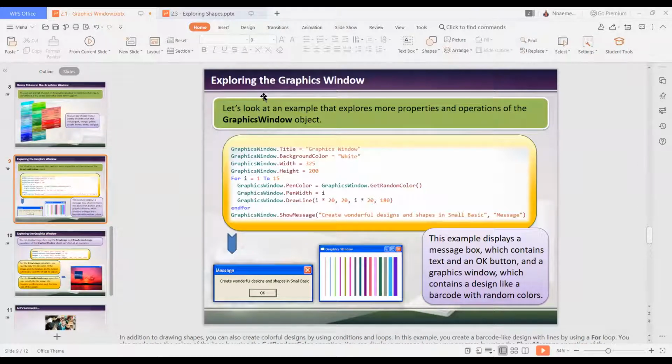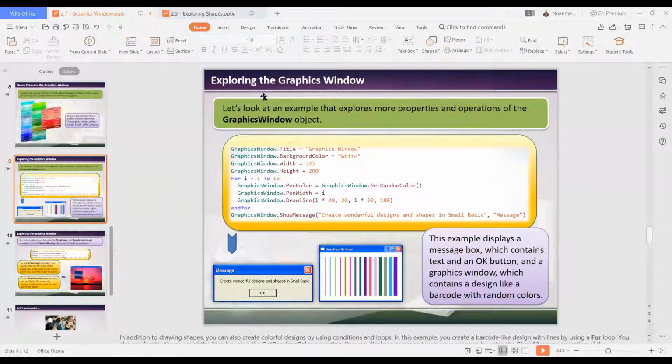So we declare our pen width and then we try to draw a line. Remember what we called a line. We said we're going to have the x-axis and the y-axis, and then we have the height and the breadth.